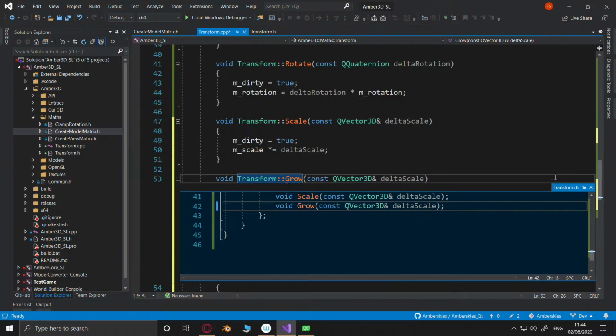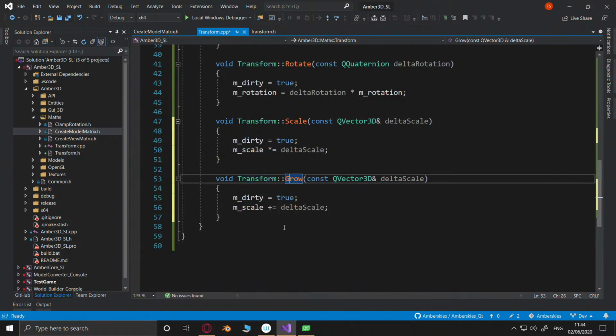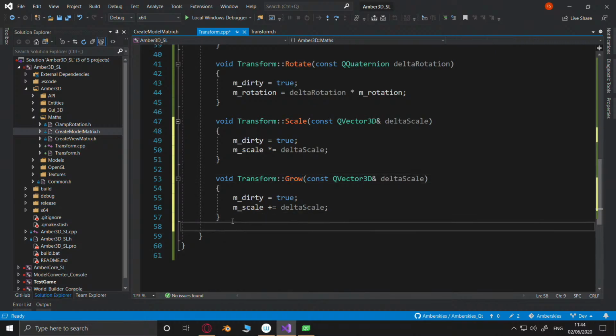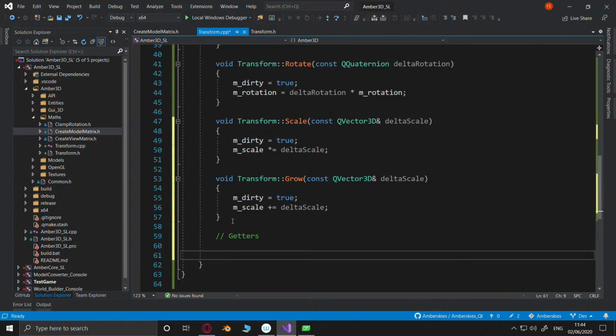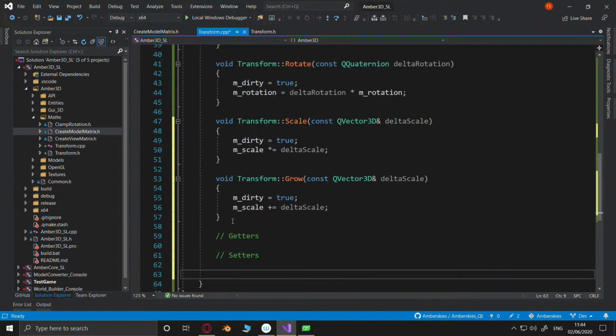Looking good. We're filling this up nicely, with lots and lots and lots. There's going to be quite a few here. Let's do some setters as well. Getters and setters. Right, setters, let's have a look at these.